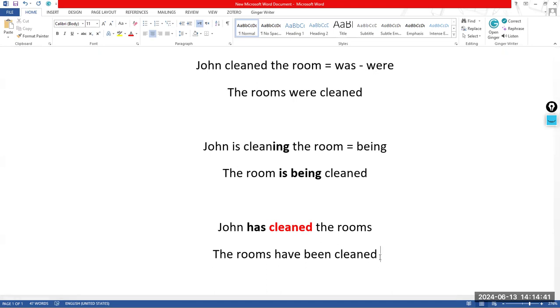Ali, the present perfect tense is to talk about something that happened in the past and finished in the previous time, or maybe in the near past. Maybe before 5 minutes, maybe before 10, maybe before half an hour, before 1 hour, but not more than that, because then you have to use the simple past. So the present perfect, I have to use it if I want to talk about an action that starts in the past and finishes in the near past. Let me give you an example.